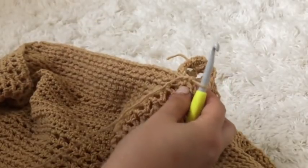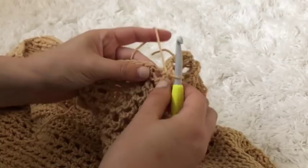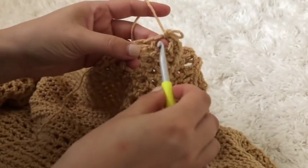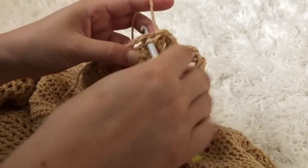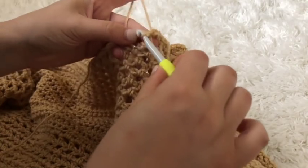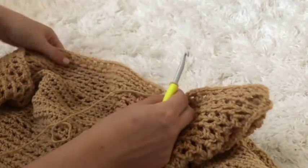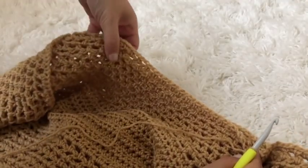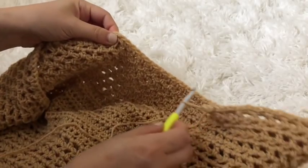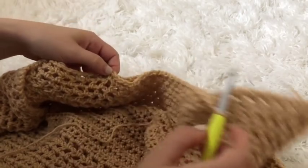Just to save the hassle of fastening off, I'm just going to pull off the front side and single crochet my way across. So I'm placing 2 single crochets per chain 1 space just to evenly space it out. I'm going to make my way across and then start reattaching the other shoulder roughly the same distance away from the sleeve. So I'll start about there, reattaching it together, but I'm just going to single crochet my way across until this point and then reattach the other shoulder using single crochet as well.